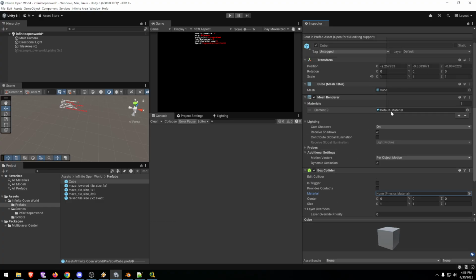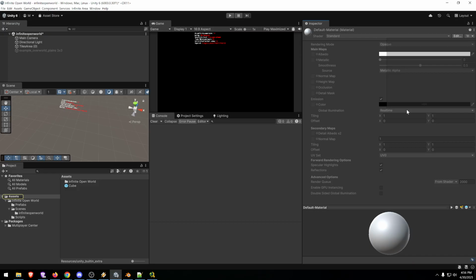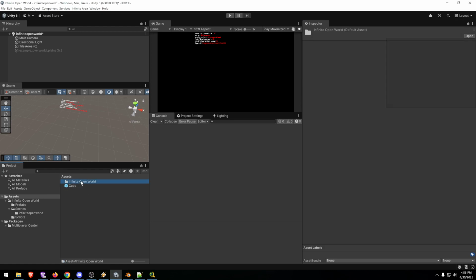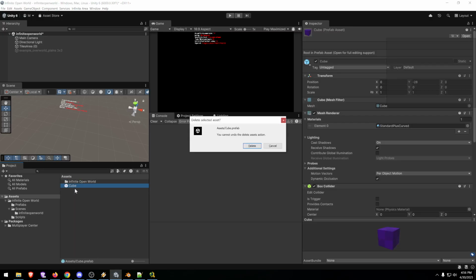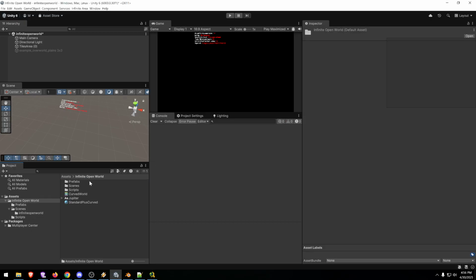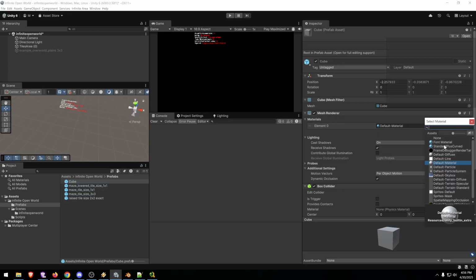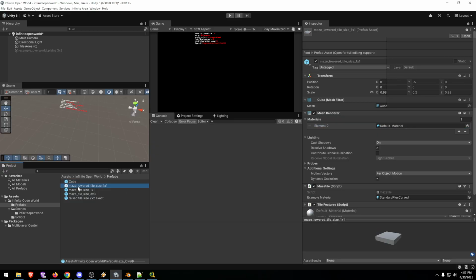Box collider? Here. Element 1, why? Standard plus curved. Good. Why do we have the cube there? Not in the prefabs. Assets cube for some reason, huh? What? Prefabs? There's a cube. Standard plus curved. Maze lowered. The standard plus curved.